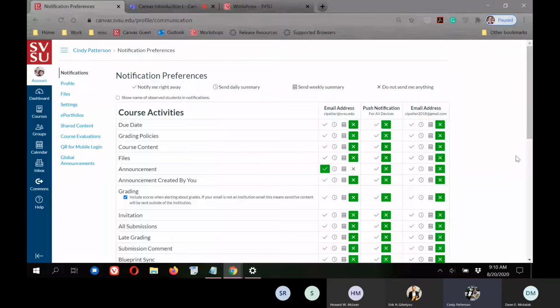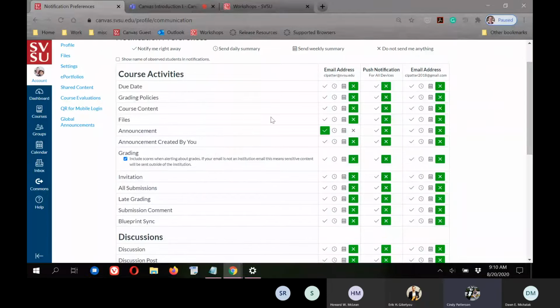But for these, all the other courses, there are notifications you can set for a lot of different things. Some of these are student specific, like grading. Some of them are instructor specific. If we hover over something, it tells you, like this blueprint thing, it is for instructors and admin only, and to get warned when blueprint has been synced. And I'm sure most people don't know what a blueprint course is because we haven't really worked with them much here, but hovering over will definitely give you an idea. So all submissions is a good example for instructor and admin. If an assignment, except for a quiz, receives a submission or a resubmission, do you want to be notified?